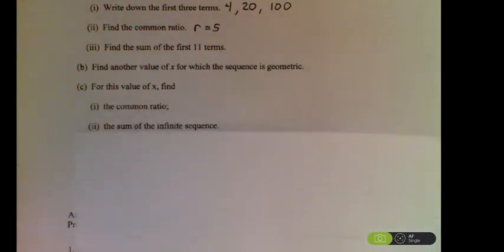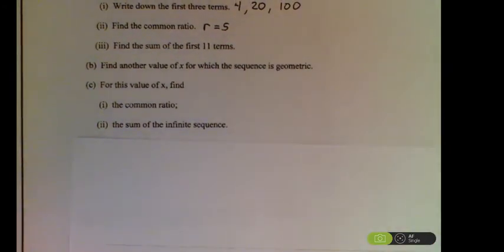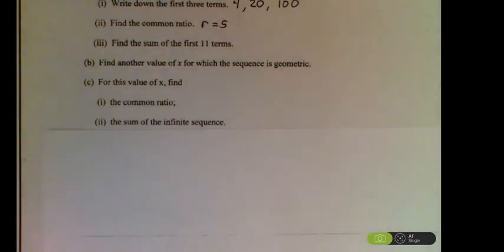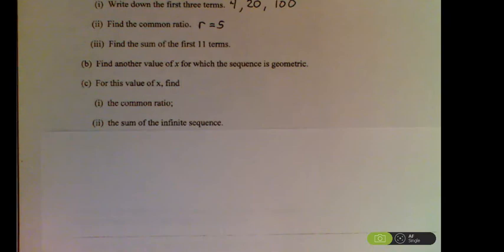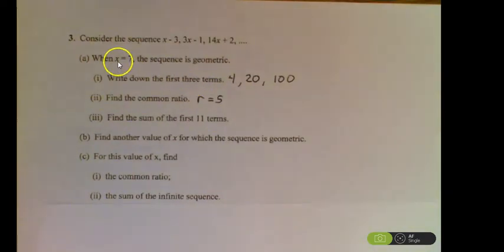Alright, so for part C, for this value of x, so now we're using that -1/5 or -0.2, find the common ratio. So we would just start by plugging that in for a couple numbers to get a first couple terms. So like when we did the first part of this problem, we plugged in the 7 to get those first 3 terms. And then remember, you can do the second term divided by the first term in order to get the common ratio. So we're going to do the exact same thing now for part C, but instead of using the 7, we're now using the other value of x that we just found, which was the -0.2.